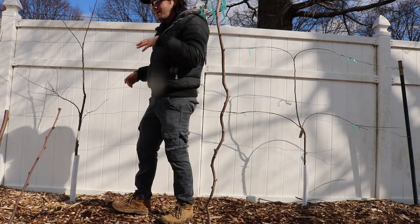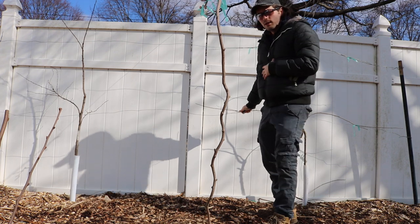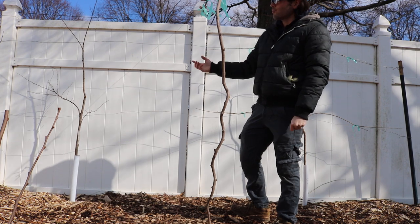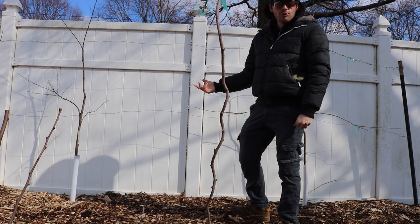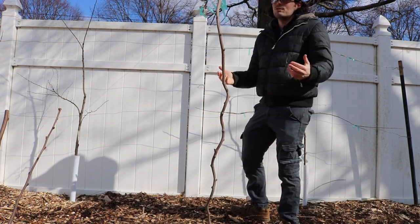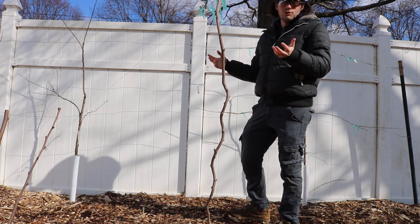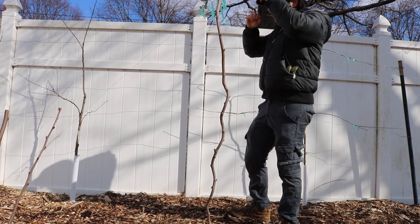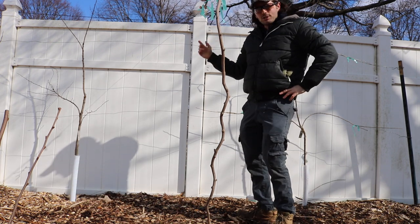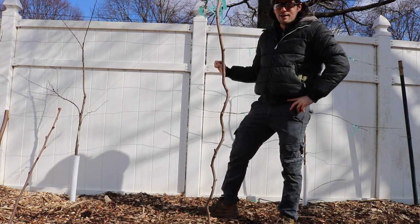It's kind of crazy to think I've been growing espalier fruit trees for at least five years now — time flies. So now we've got four different branches. I don't really like this one right off the bat, so we're going to take this out. Unfortunately these branches still need some more length, so I'm actually not even going to tie these down. I'm going to tie down this one because it's pretty much all the way to the end of the wire. These other ones need that upward, vertical growth to give them apical dominance to continue growing. I think people — and I did this personally — tie the branches down too quickly. Give yourself room for these trees to grow vertically, have that apical dominance and increased vigor, and then tie them down when they get to the right height. You can even tie them down during the season.